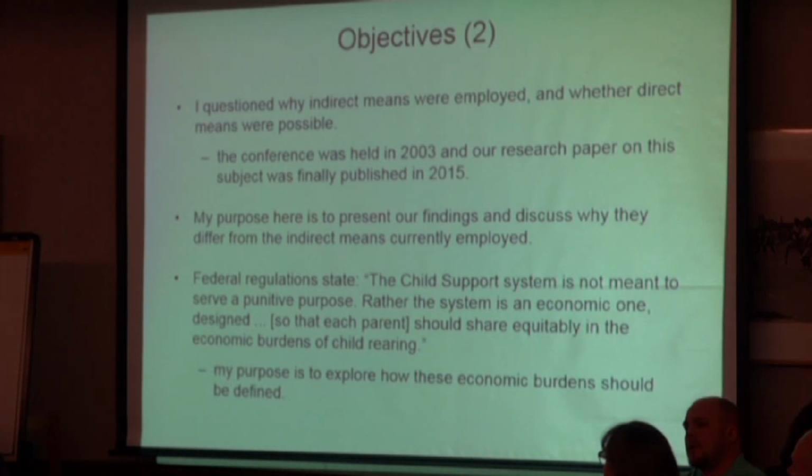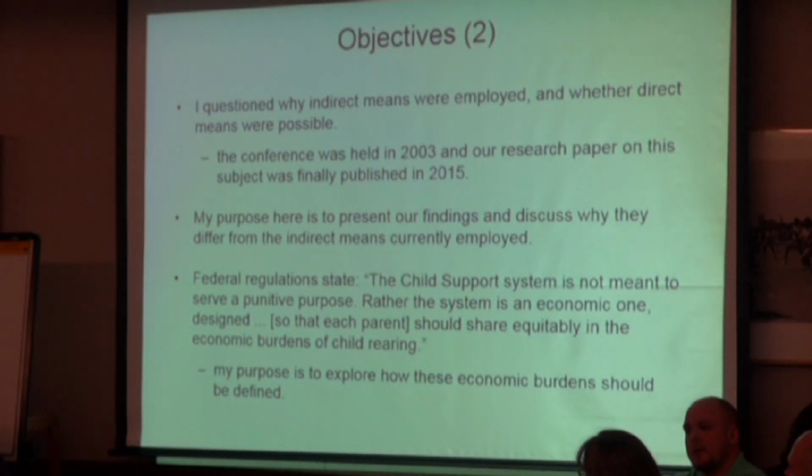Then you can see the quote from the federal regulations. The whole purpose of this enterprise, so the federal regulations say, is to divide fairly the burdens of child rearing, the economic burdens of child rearing. And that's really what my presentation deals with. Not the division, but rather, what are those burdens? How do you measure the economic burdens of child rearing? That's from their quote. How do you measure the economic burdens of child rearing?